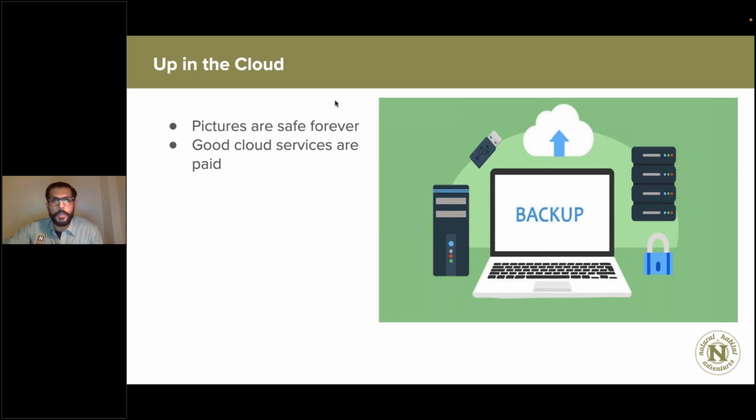Whatever changes you make on your hard drive will also be mirrored or reflected automatically in the background in your cloud folder. So that is the safest place to store your pictures, and that's something that's going to be there forever. So as your third backup, cloud storage is highly recommended.